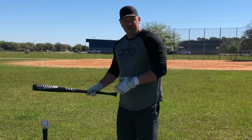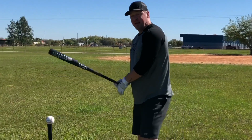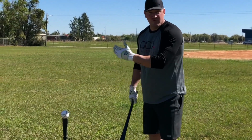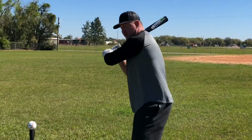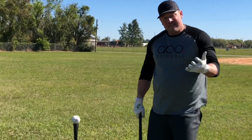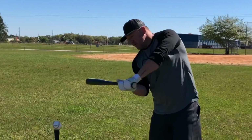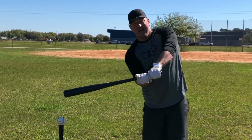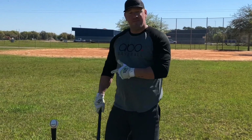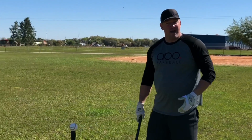So if you're crushing balls to the pull side, maybe look at your timing. If you're hitting weak ground balls to the pull side, maybe look at, do you have a bubble in your swing? Are you rolling over? Are you getting long with your hands? Is your elbow getting away from your body and your hands casting away? If that's the issue, then you really got to work on staying connected, getting into slot with that elbow, staying connected, compact to contact, and then extending through the ball, through the pitch where it's pitched to you. Also have the mindset, hitting the ball back up the middle or slightly opposite field when you're working on that.